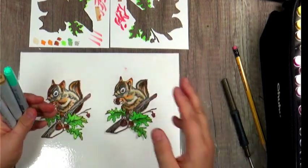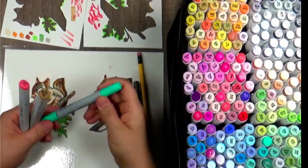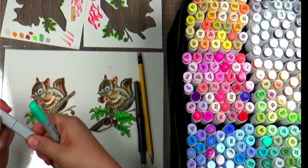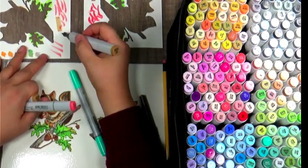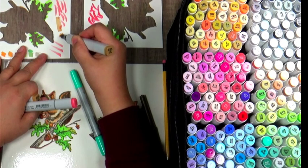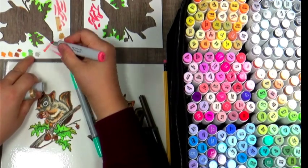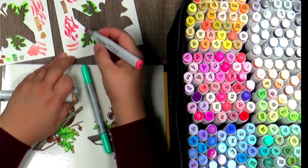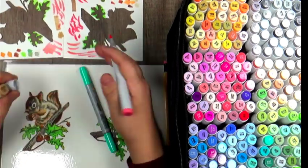So that's one of the reasons I got the new set of this Ohuhu marker, because I really like the brush tip instead of this fine tip. This fine tip, like I said, I'm still the lazy one. I don't really like spending too much time doing the coloring. With the fine one, you just have to use this little circling to do the blending. But with the brush one, you can do very fast coloring, and with a little bit of practice, you can push harder for a darker color and release for a lighter one. They can actually create a different kind of tone.